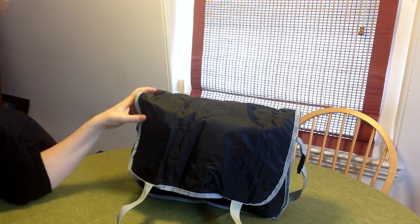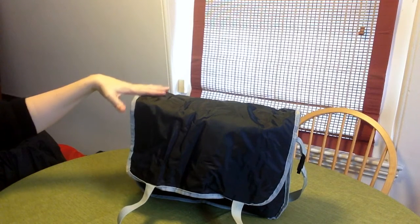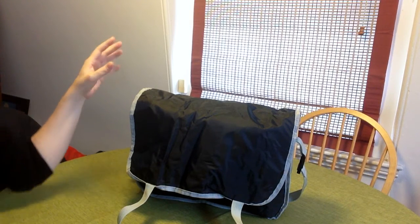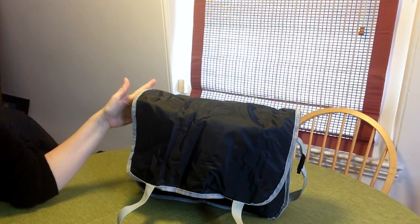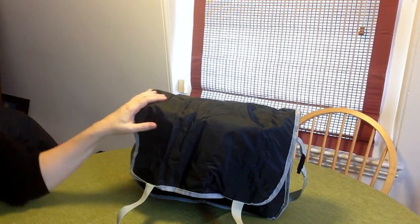Any kind of bag would really work for this kit. This is just a bag that I picked up for $6. It's kind of flimsy, but I thought it would be a good one to play around with. And the bag you choose will just depend on personal preference and what the context is. Maybe it needs to be work appropriate, whatever kind of work that means. Or there are going to be children in the car, whatever it is.